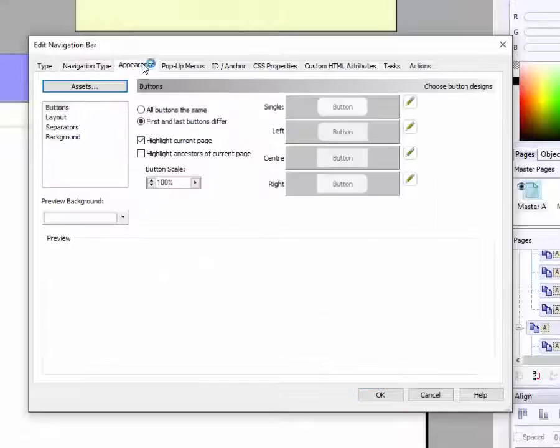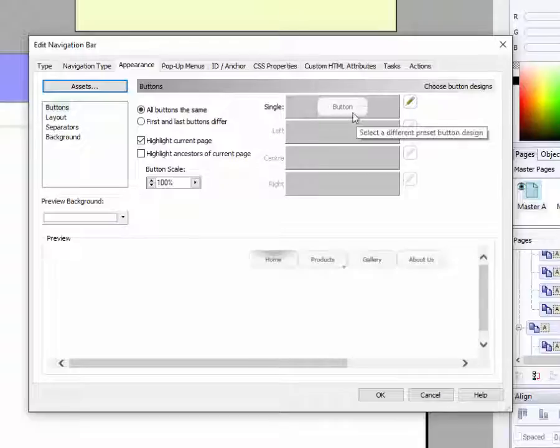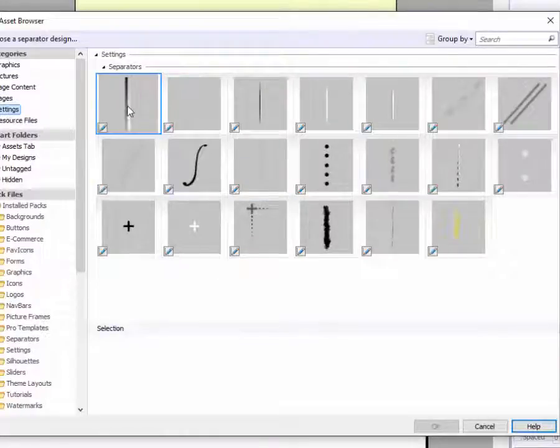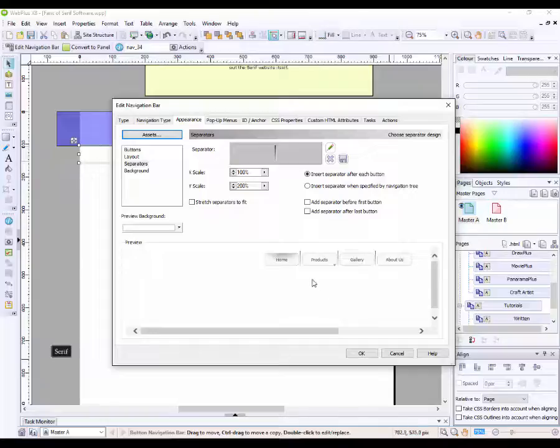Now the tab I want is the appearance, and what I want to do is to make all buttons the same, so they will all look like that one there. I'm going to click on the separators section, and where it's got none, I'm going to click inside that, and then you've got all these different types of separators you can pick. I'm going to select that one and then click OK. Down here you have a representation of what the navigation bar will look like as you tinker with it. So I've got the separators in between here.